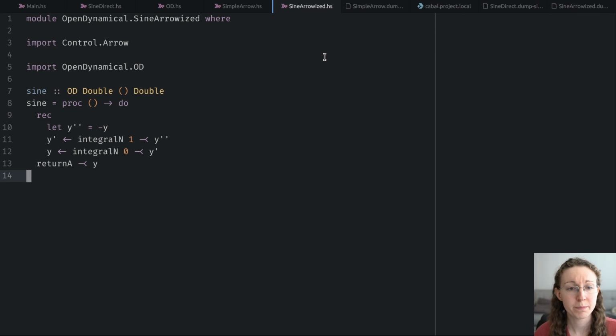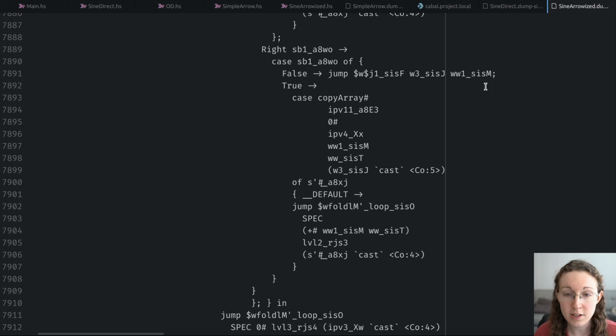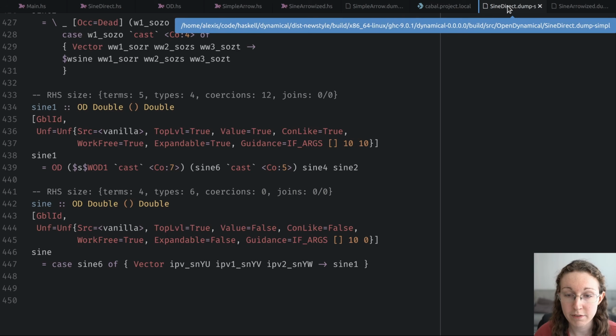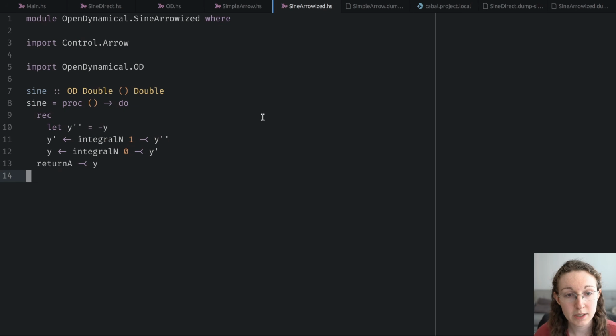So if we want to understand what this particular program does and what GHC does to this particular program, we need to understand how this actually gets turned into core and what this looks like at the core level. And at the core level, so core, it's a simplified version of Haskell. It doesn't have all of the features of Haskell, so it works very well as an intermediate representation. So even though it does have pattern matching and function definitions and lambdas and things like that, it doesn't have type classes, and it certainly doesn't have arrow notation. This stuff all gets desugared into a simpler form at the core level.